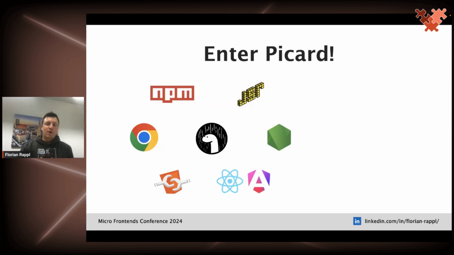What is it that we want to provide with Picard? First of all, we want to provide it on multiple registries. So in NPM, but also we are thinking about JSR here, the new kid on the block. We want to provide a package that essentially contains a library that is rather simple, really to the point, and has 0 dependencies. So really you can just import it somewhere and it will just work. There's no additional installation. There will be no dependencies that need to be installed together with it. So it's already pre-bundled, or pre-built, depending on the area of use.